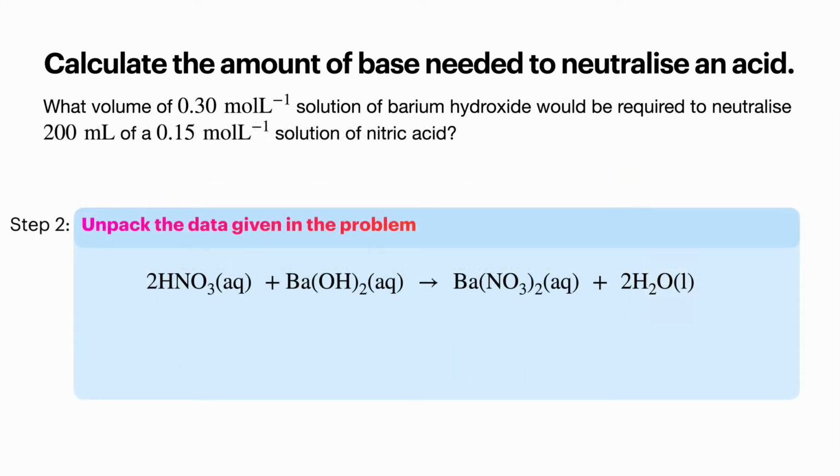The next step is to unpack the provided data and write it underneath the chemical reaction. I'm writing this data underneath the chemical reaction just for my convenience. You are most welcome to choose your own writing structure for this step. I'll use lowercase c for the concentration and lowercase v for the volume throughout.